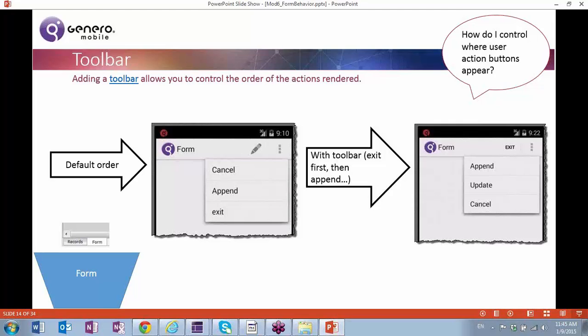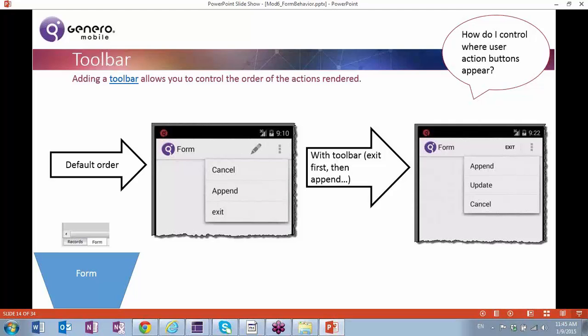So you want some sort of customization and standardization for that. So one of the ways you can do that is with a toolbar. So you can add a toolbar, and then you can put these actions in the order that you want them to be in. So the ones that are in the toolbar are going to be rendered in the order that the toolbar specifies.